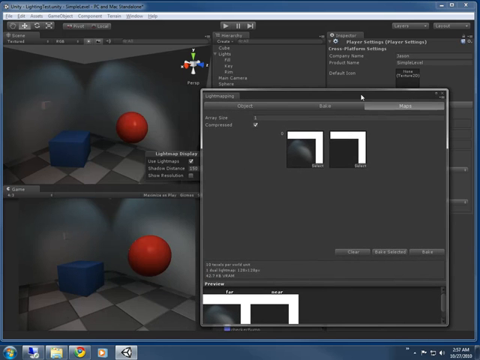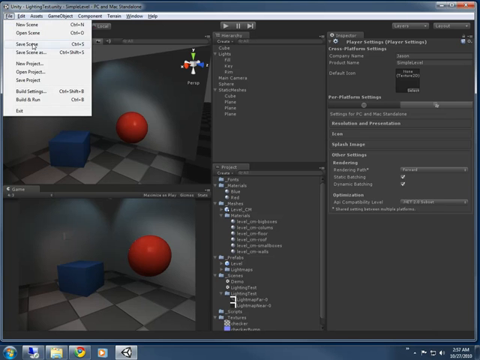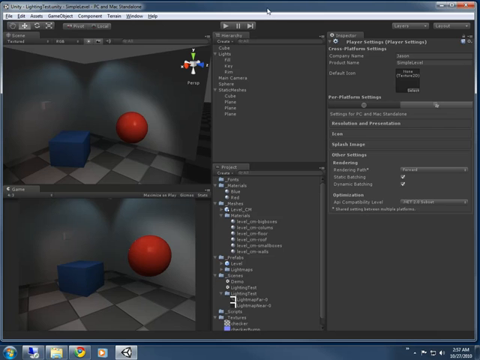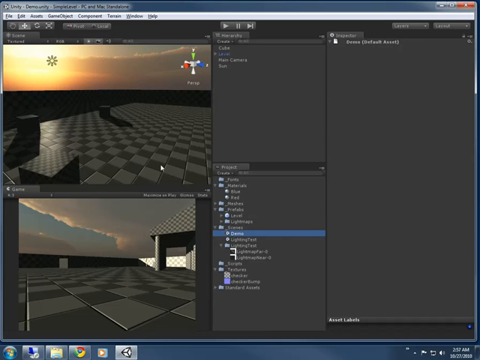Okay, so what we're going to do is close this. We no longer need this scene, so I'm going to hit Control Save, even though I'm going to go delete it later. Actually, I'm not even going to do it that way. I'll go to Meshes, then Scene, and double click on Demo. It'll do the same thing, and that'll bring us back to our simple level. Gotcha. So now we've got our simple level.